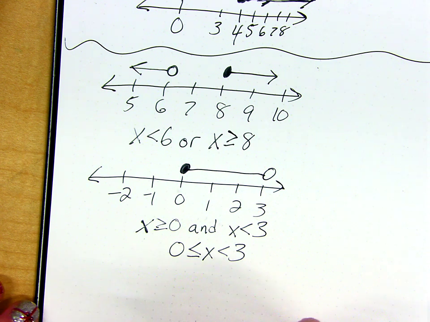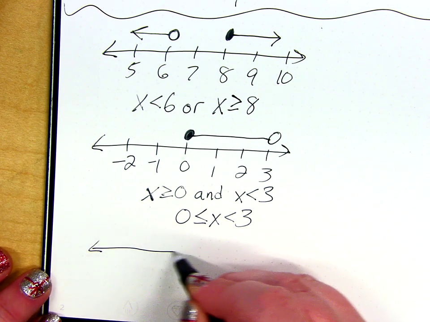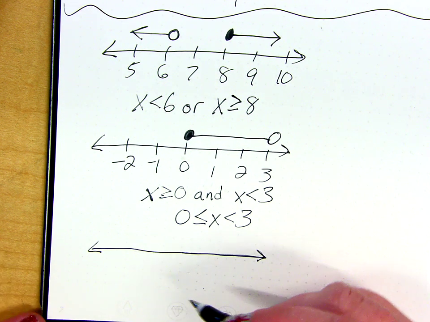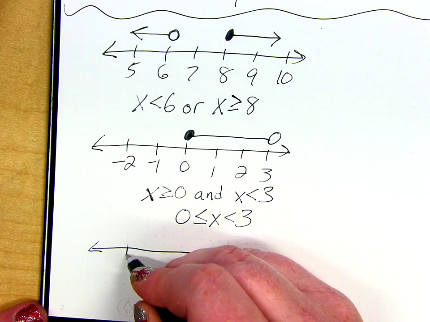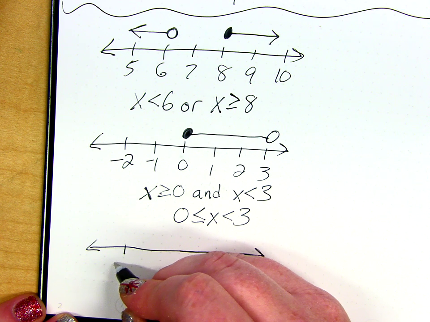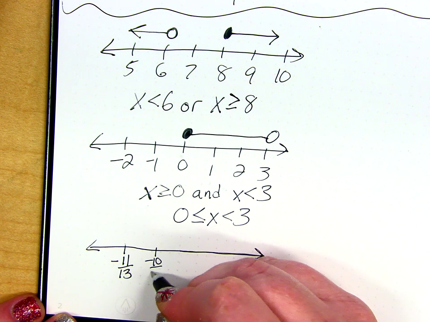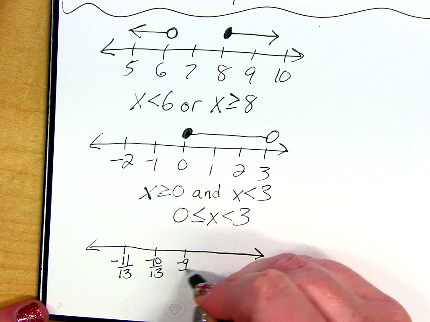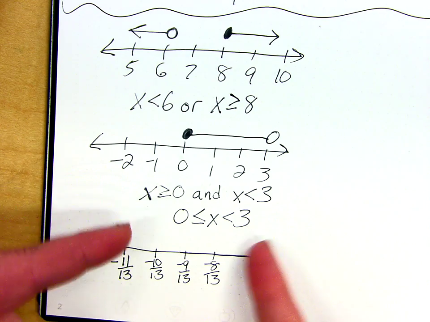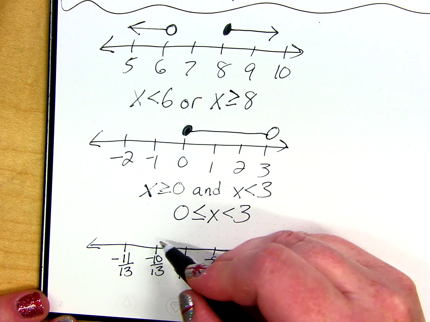Okay, one more. Trying to think how I can trick you. You can't. Yes, you're right. Maybe not with these. You guys are good at these. The only thing I can try and do, I guess I'll do this. Does it matter? It just means instead of writing a 0 and a 3, you write whatever those fractions are. There's not even any computation that you have to do. All right, try this one.